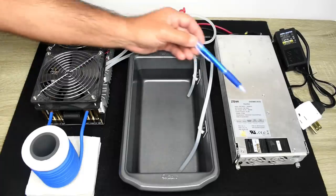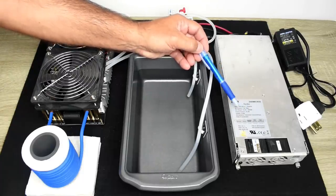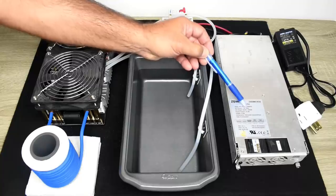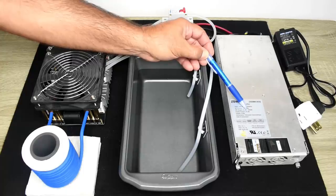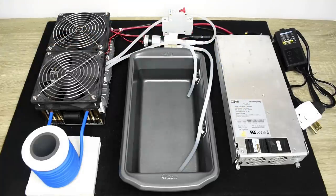It's important to note that the output of 3000 watts is only going to be available when the input voltage is closer to the 220 to 240 range. If you plug this into an AC receptacle at 120 volts, you're probably only going to end up with 14 or 1500 watts. And you'll see in the video, because I'm going to be testing at 120 volts, then I'm going to be connecting this up to a variac to increase the AC input voltage to around 140 volts.